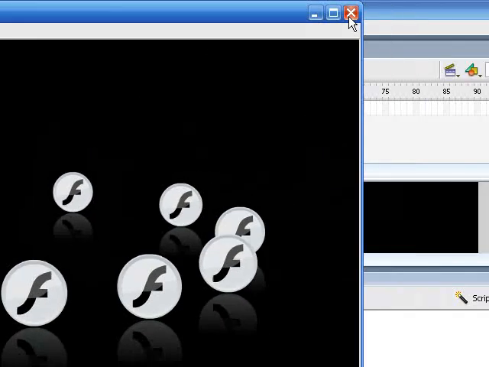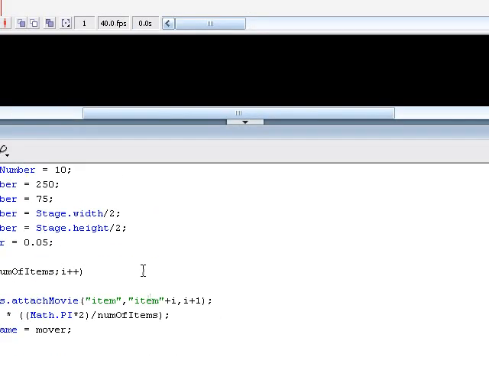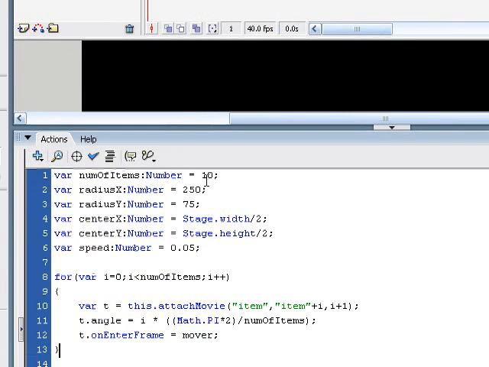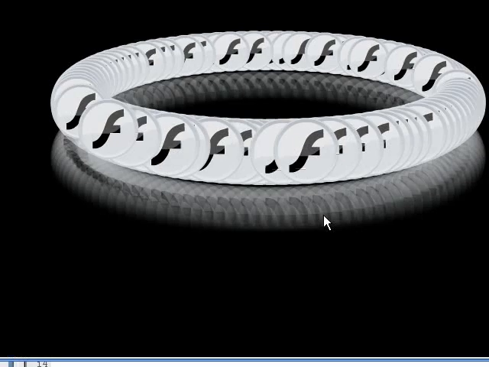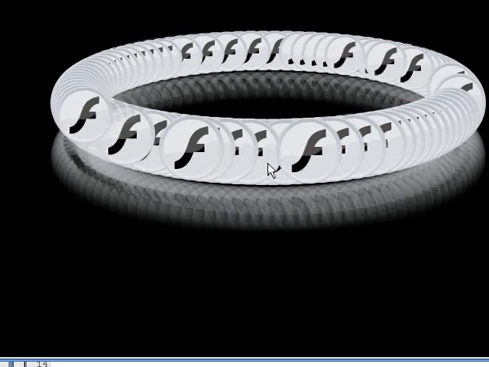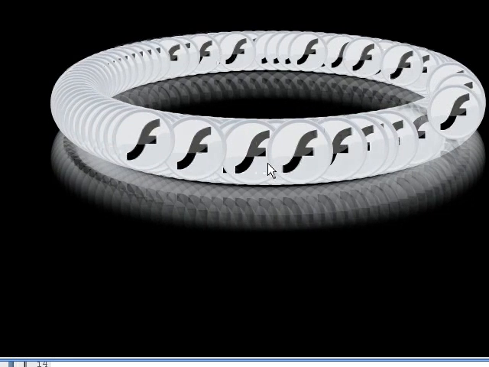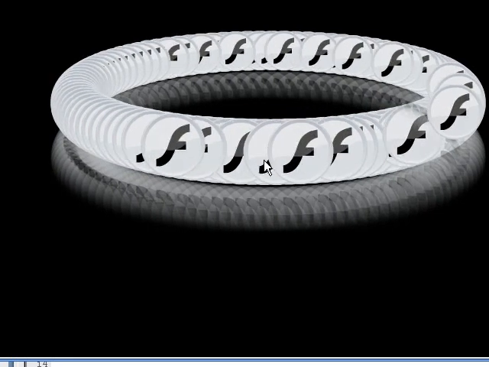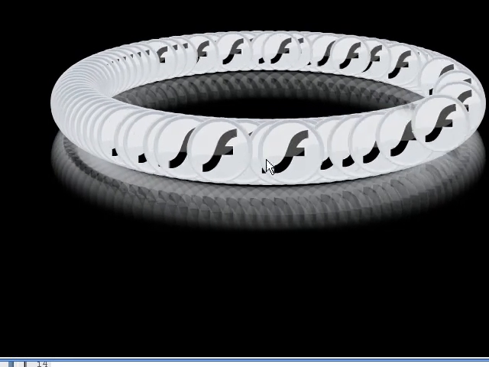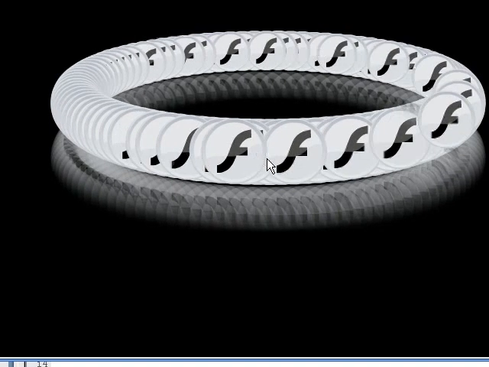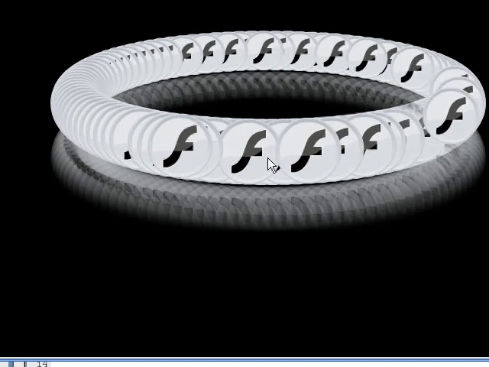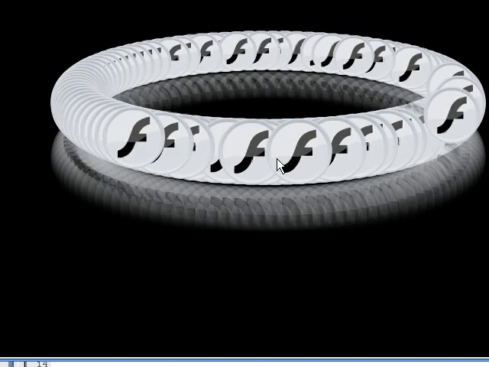And again, this is very versatile because we've actually stored numbers as variables up here. So if I wanted to, and this is going to bog my system down incredibly because I'm running Camtasia as well, here is the extreme case of 100 icons around in this carousel. Now obviously this is extreme, and you wouldn't ever do this, but it's a good example of how everything is perfectly spaced out around the carousel here.